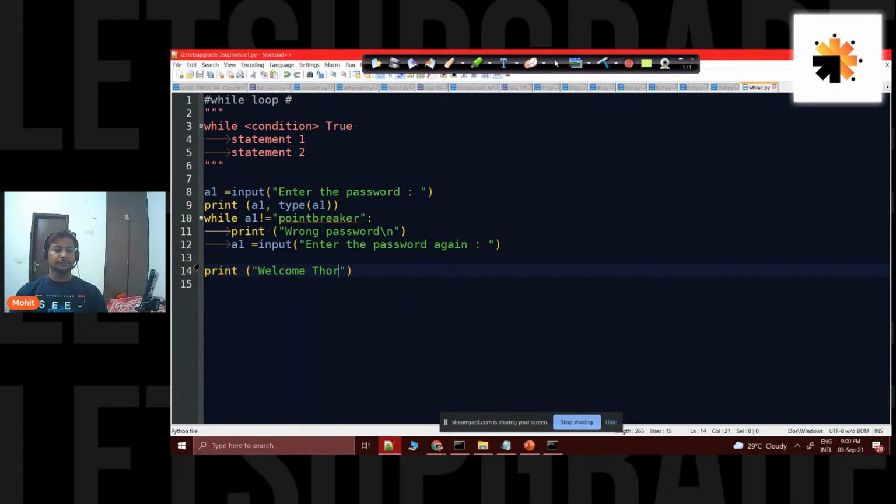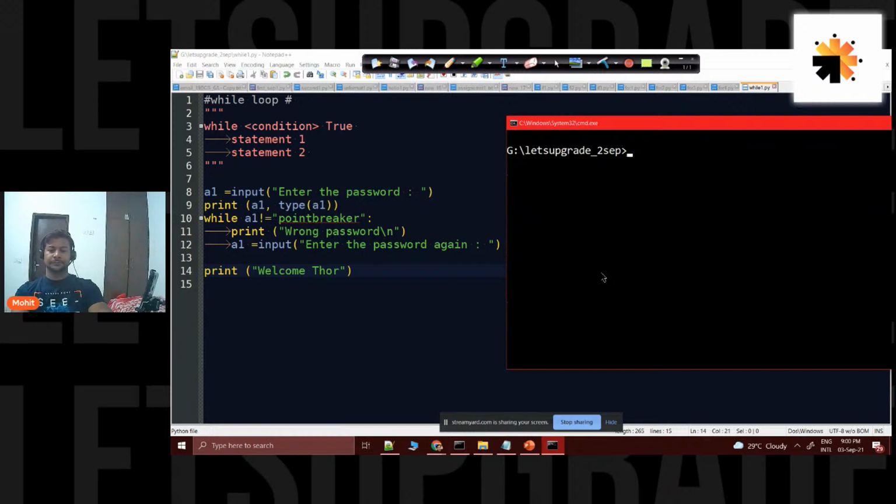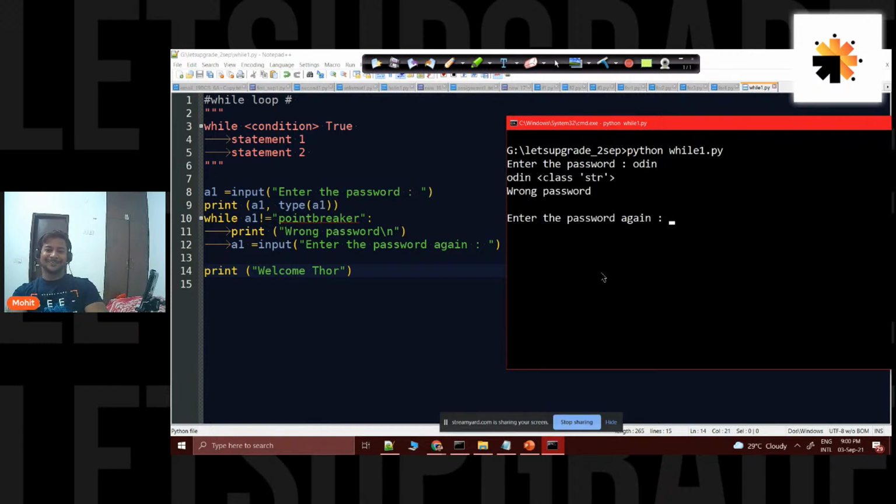Yes, any problem? Now here in this code we are not sure how many steps our program will take. So while 1, enter the password. Okay, Odin, wrong password.